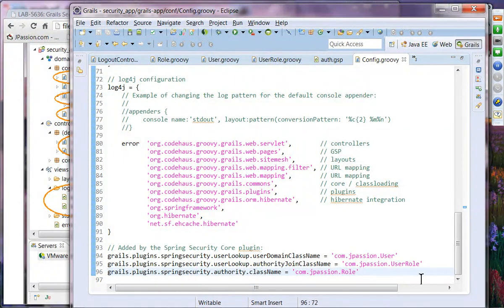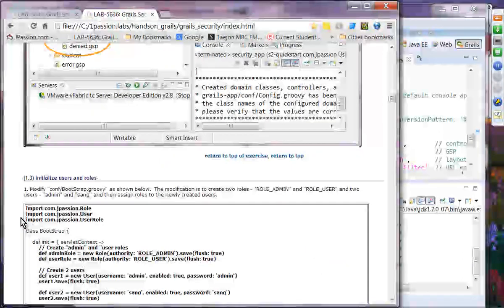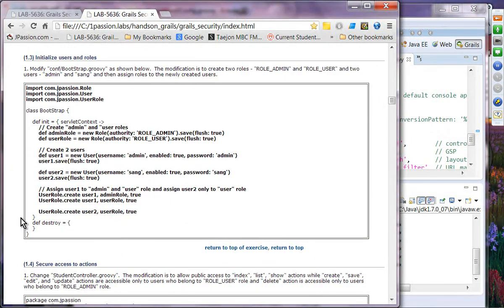Here you can add a lot more configuration to customize your security plugin. So we have just created all these files using the command line tool called S2 Quick Start.